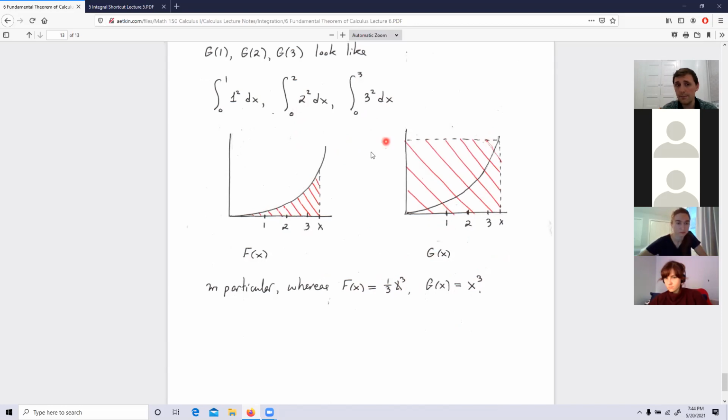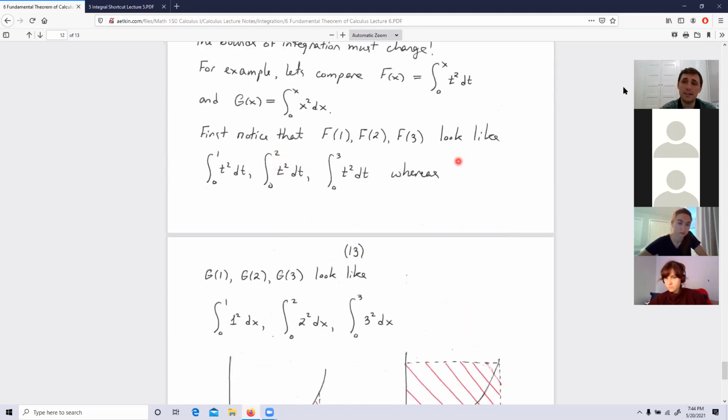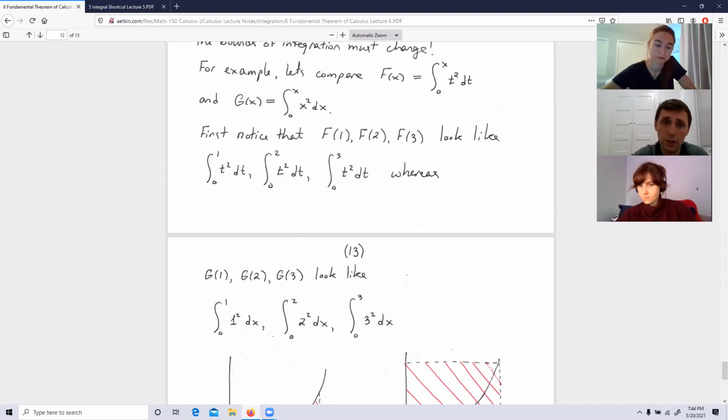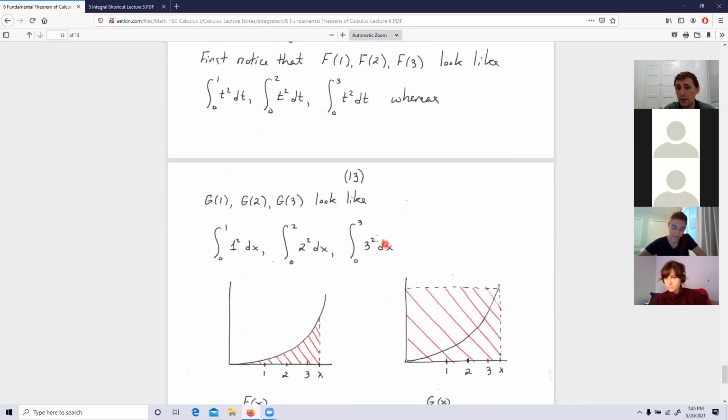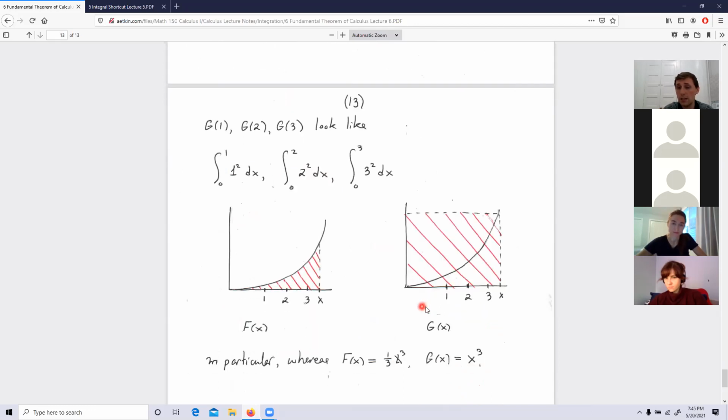Do you see that? So the reason I switch to d is for you, or for the machine, to not make the mistake of replacing each instance of x by the number. But you don't want to integrate under a different curve. If you replace this by the same number as that, you get 1 squared, 2 squared. At each instance, you are just integrating a constant function. 2 squared is a constant function. 3 squared is a constant function. So what you are actually communicating is the area of this rectangle. You want this, but you really convey the area of a rectangle.